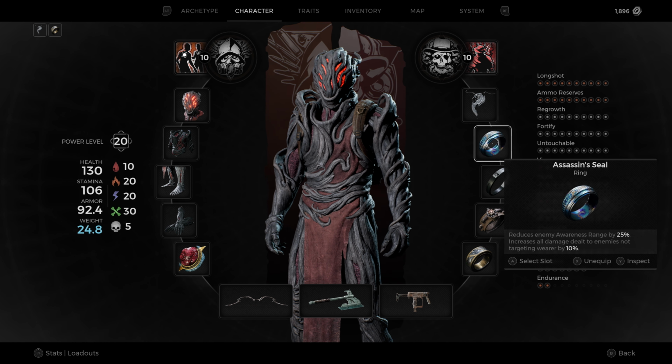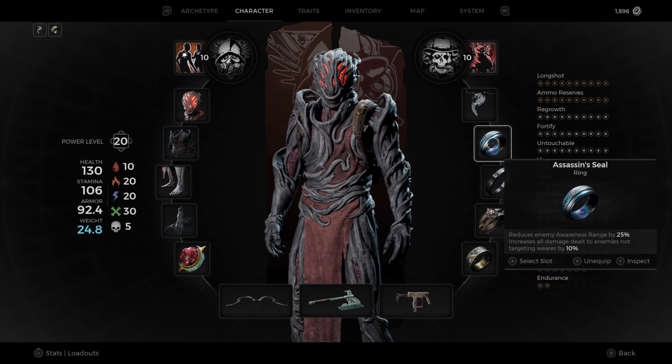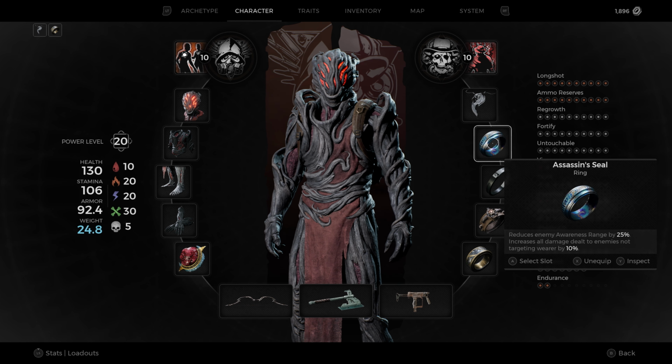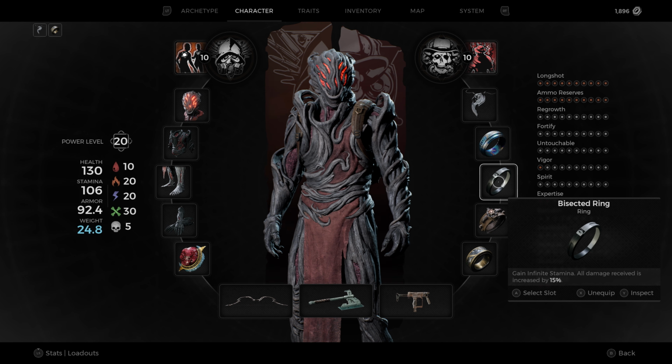It reduces the enemy awareness range by 25% and increases all damage we deal to enemies that are not targeting us or aware of us by 10%. This build is all about being sneaky beaky. The second ring we equip is the reason why we have the Gift of Melancholy amulet. We're using the bisected ring.